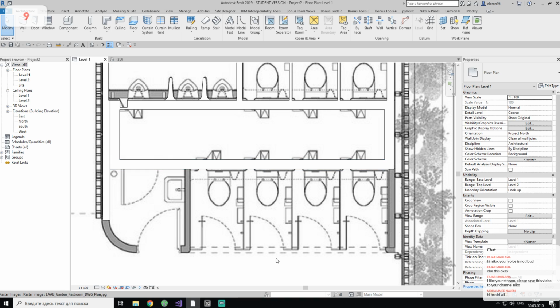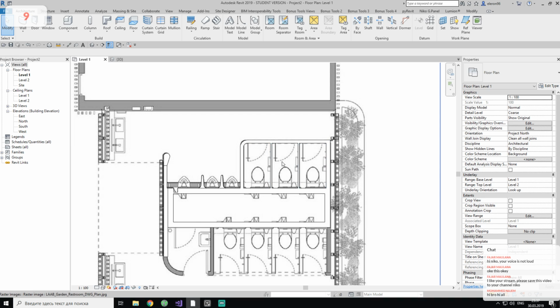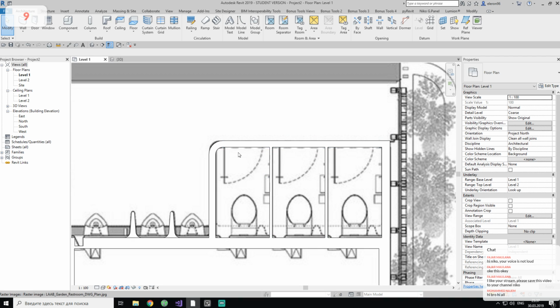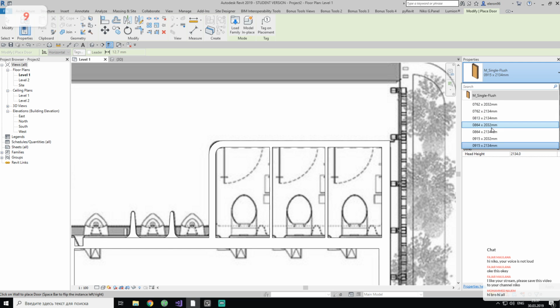I think we will not do the girls' part today, I mean the women's part. We will create it later on. And today I will concentrate on the men's part. So here we have the doors, our standard doors, toilet doors. Let's go to the doors and find something we can use. As you can see, these are really terrible doors. It's not usable for this situation.